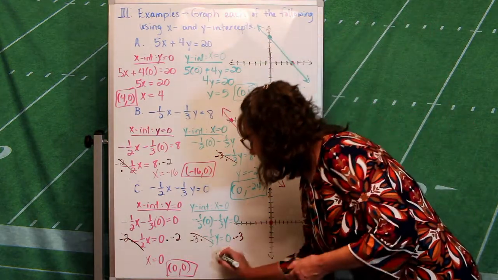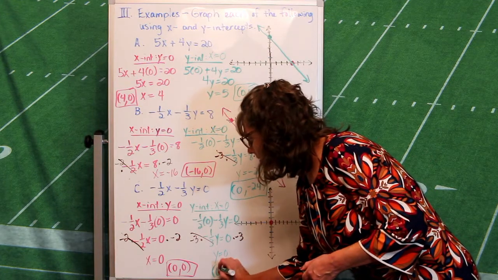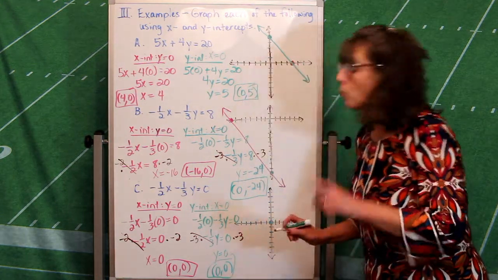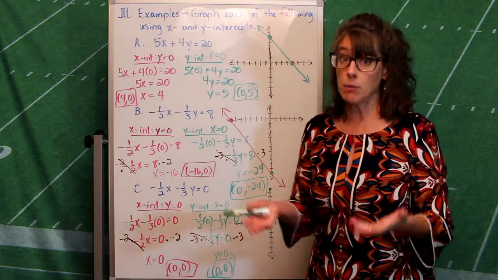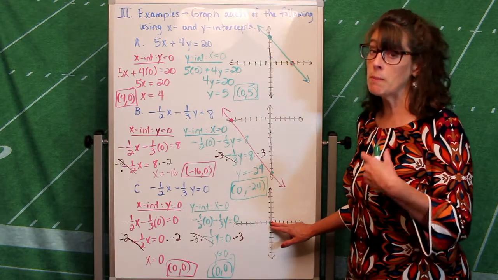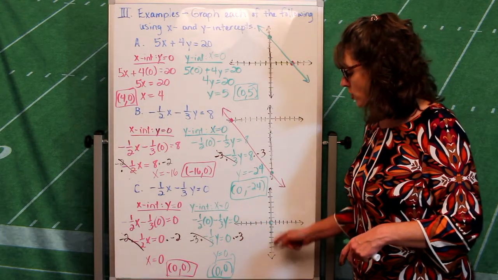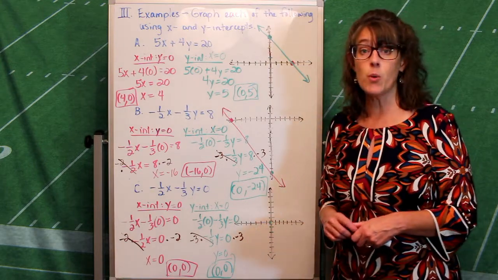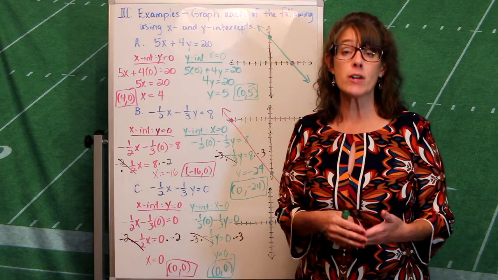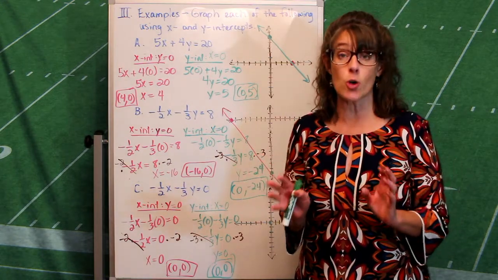So that will give me a y equal to 0, and once again, oh my goodness, x 0, y 0, it's the exact same point, which we should have been able to see. Once we saw that the x-intercept was 0, 0, remembering that the y-intercept is where it crosses the y-axis, it's crossing the y-axis in the exact same point. It's okay to have the x-intercept and the y-intercept as the same point. Don't freak out when that happens. It happens and it's okay.